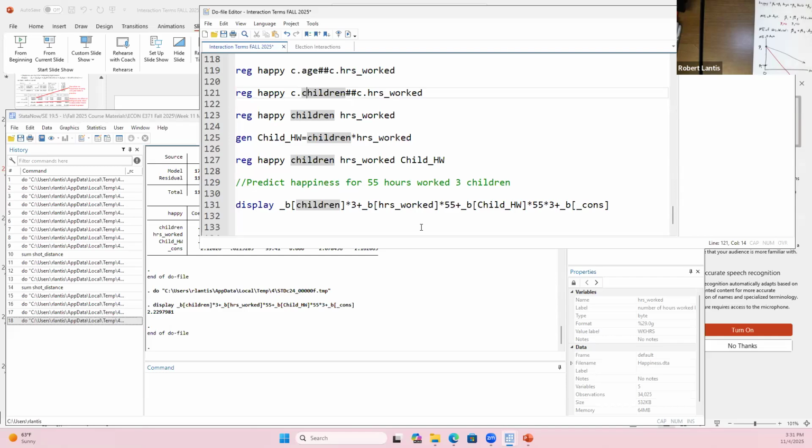Okay, so I think what we're going to do is end right here. I'm going to save this file so that I can upload this do file after Thursday's class, since I'm making changes to it. Hopefully, if you're working along with me, you have them as well. But I will post this do file when we're all complete with this interaction term material. We'll continue to work on this example, looking at marginal effects of both variables.